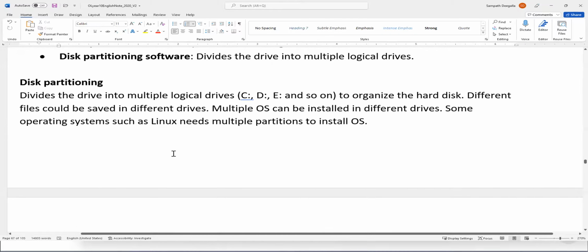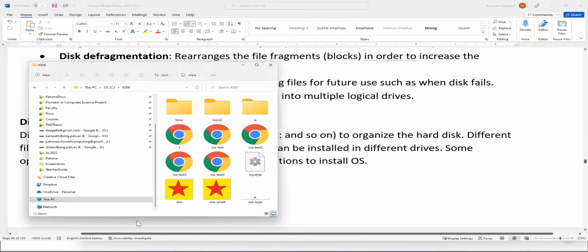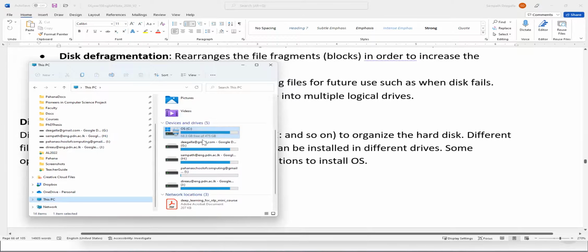Okay, let me briefly discuss these ideas. Disk partitioning. Now, if you go to your computer, you can see how many hard drives there are. If I go to This PC, although we have some drives coming from Google Drive, the only partition I have is C. And you can see the details here.